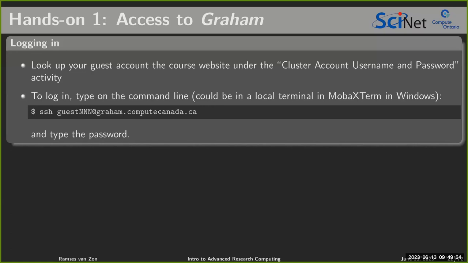If you were here in the Linux session yesterday, then you probably already have that. Okay, so the username and password again is on the course website. You just have to go to the, probably on the left. If you're on the phone, things work differently. So if you're on a laptop, on the left, you have a panel that says a bunch of things like the attendance link, but also cluster account, username, and password, or it might stop at username because it doesn't fit. And that's where it is.